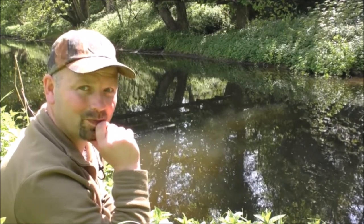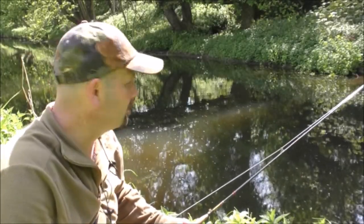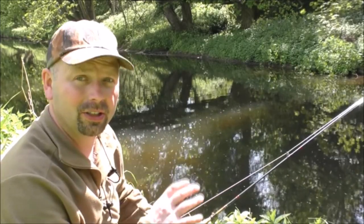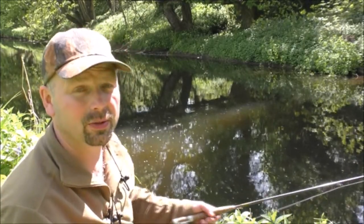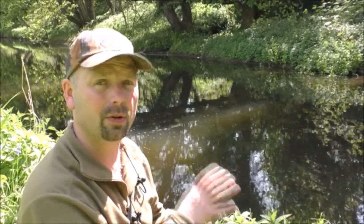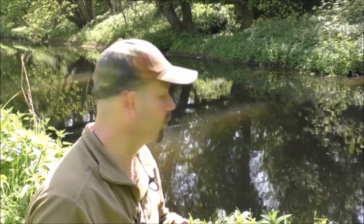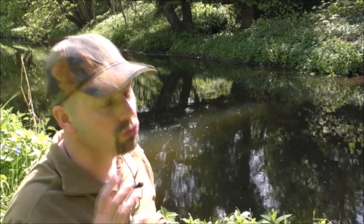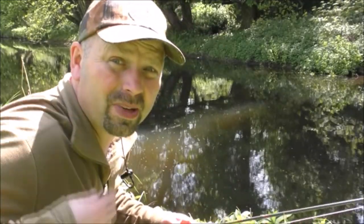I wasn't low enough — I needed to be crawling in order not to scare the fish. Not one rose, and I've been here about a quarter of an hour. That's actually good because it means these fish are learning. This is where I caught two big stockies last time. Looking down from upstream it looked like fish of that size were rising in exactly the same place, which makes me think those stockies were still in. My approach wasn't good enough; it scared them off. So they're learning — unless somebody crawls along here on their hands and knees, it'll be difficult to catch them, until mayfly season when the fish will be going berserk. There's one rising further down that looks like a good one, so I'm going to have a go on my hands and knees, at the risk of being badly nettled again.